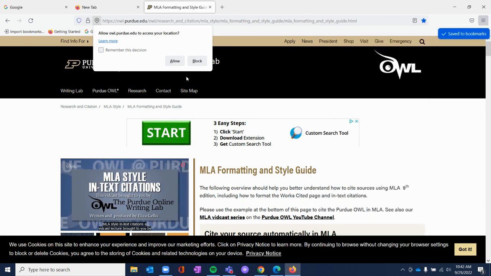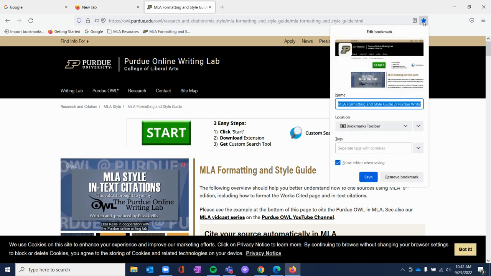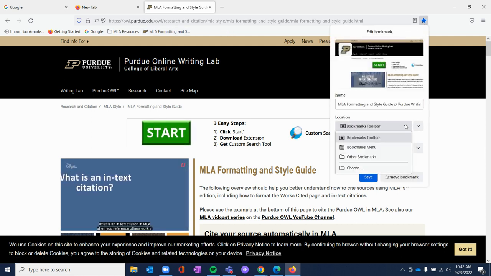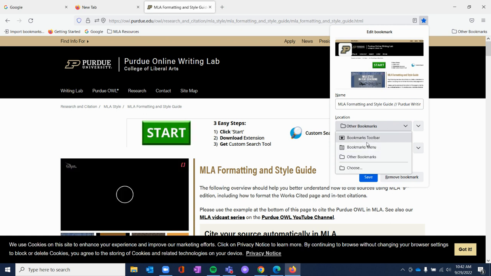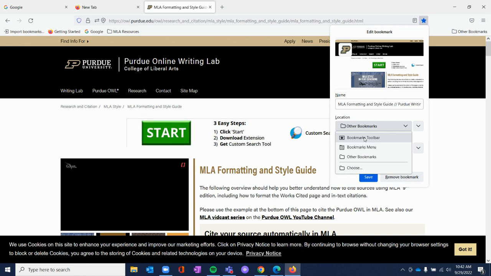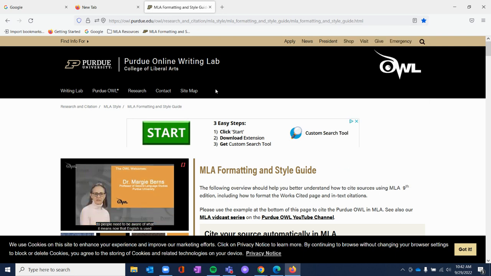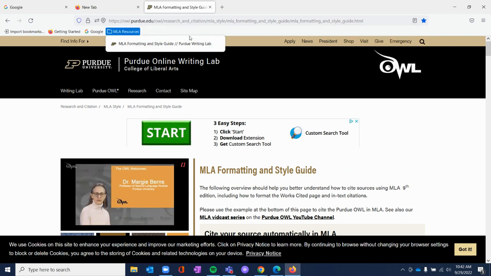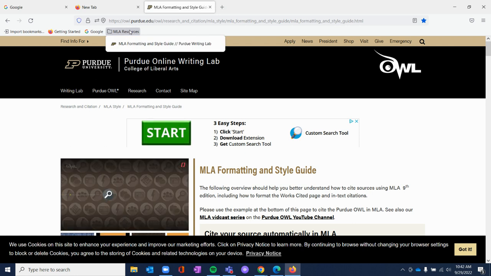Whoops, let me block that. So go ahead and allow. This one might work just a little bit differently here. So let's see how this works. We don't want that in. I'm not seeing, I never use Firefox, so I'm learning right along with you how this works. My guess is that we could just add it to the regular bookmarks toolbar, save it, and then drag it over here and drop it in this one. Yep, look, that worked great. So I moved it up here, I bookmarked it, and then I dragged it over. You're probably smarter than me and you know a quicker resource, but now it works exactly the same.